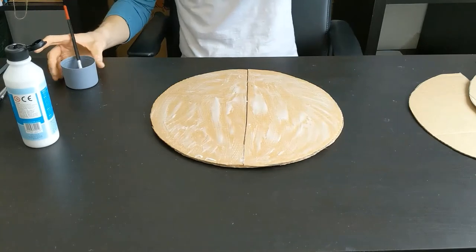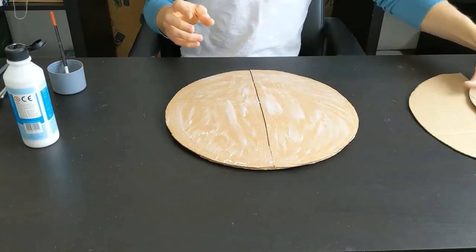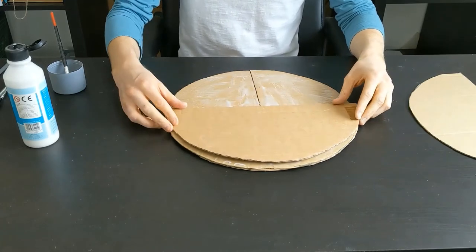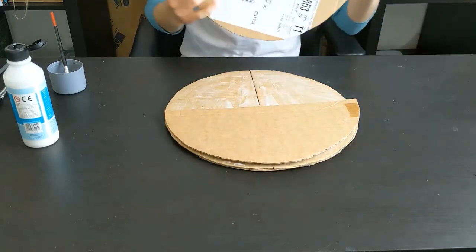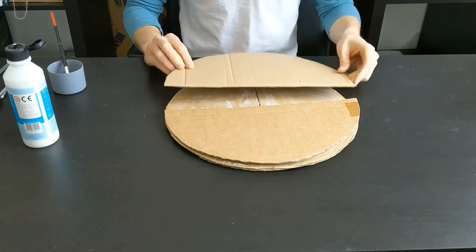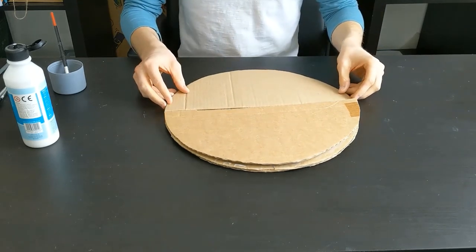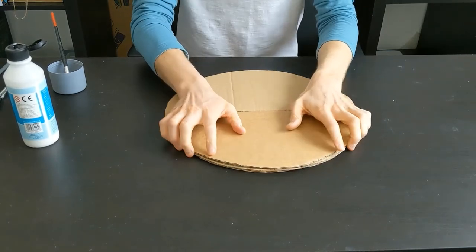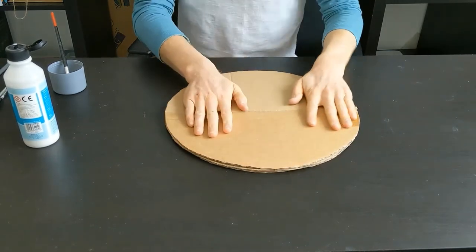That's that covered. And as I said, these are going the opposite way, so these are going to go like that. If you've got any labels or anything like that, make sure they're not facing out because you don't want to be able to see them. Really, I should have turned that the other way around, but I've already started sticking it.